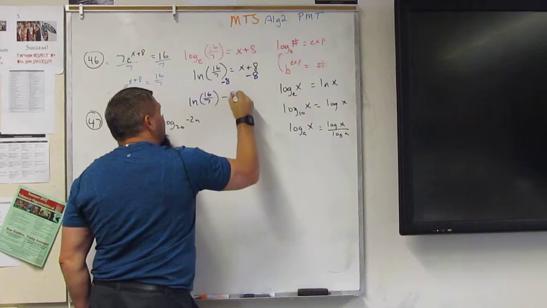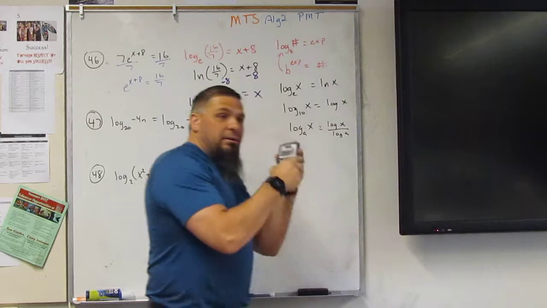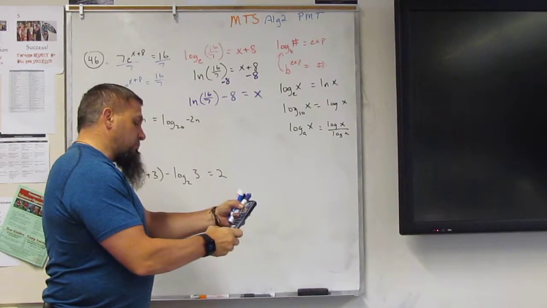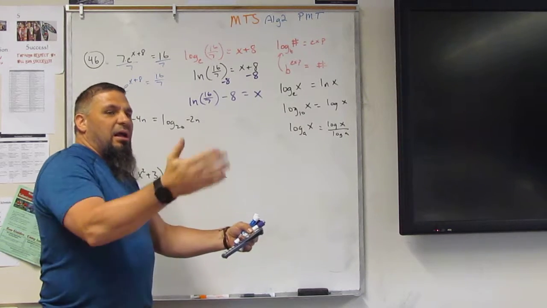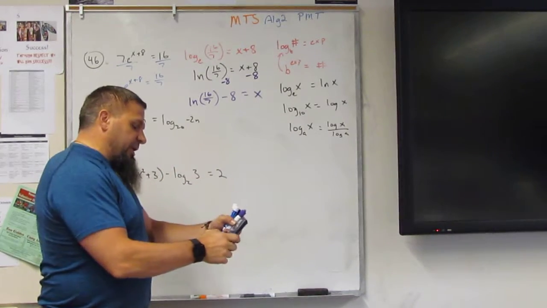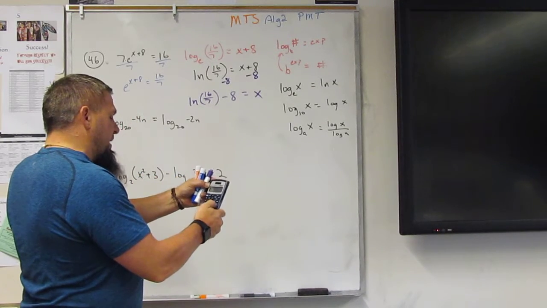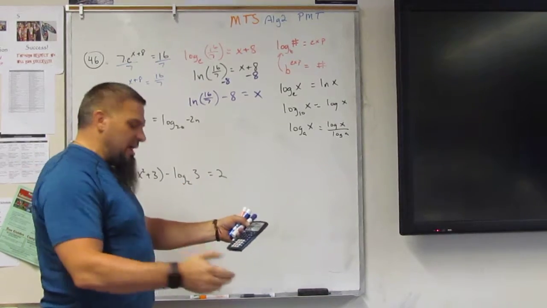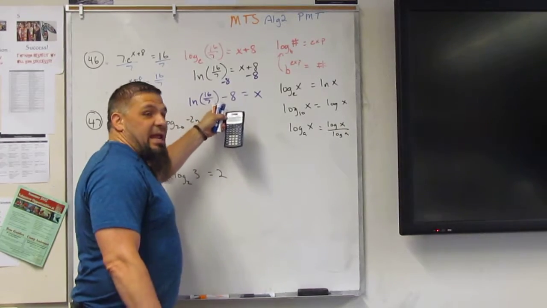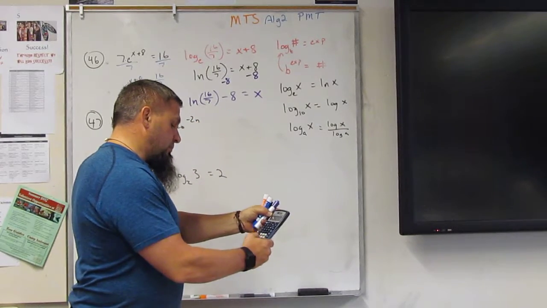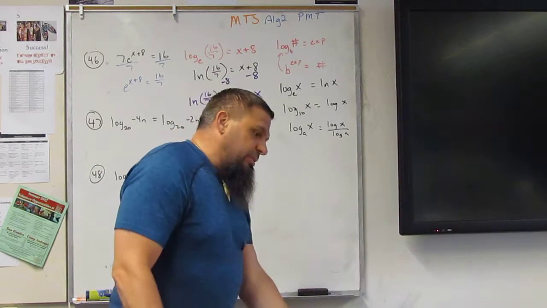And then I'm going to subtract 8. That's what x is. So I take my calculator and check it out, and if I push 16 over 7 in and hit ln, that doesn't work. It actually wants me to put ln first, and then do 16 divided by 7. But that's not that hard. I hit equals, and then I go minus 8, and then hit equals. And I got negative 7.1733.